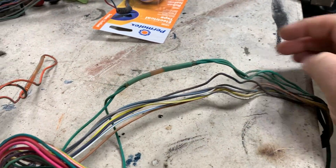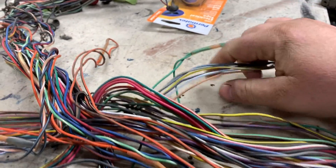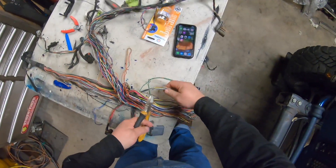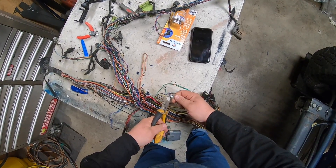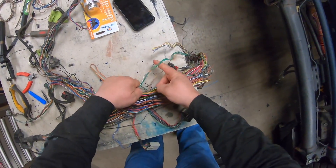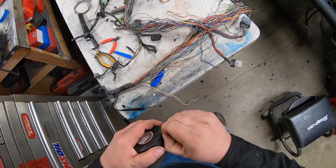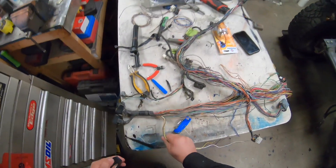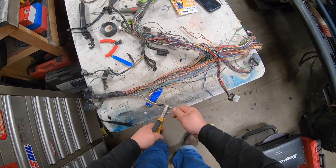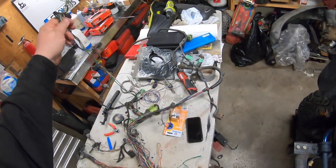Now I'm going to cut the green wires right across here, just because you may still need that circuit somewhere else, and these ones here will probably go to the computer plugs — we'll cut them shorter. So I'm going to cut the drivers, and these wires right here should go all the way to the ECM plug — that's exactly where those ones went. I'm just going to tape them up so I know they were all together, snip them off shorter, cut this green wire, and the injector harness is out.